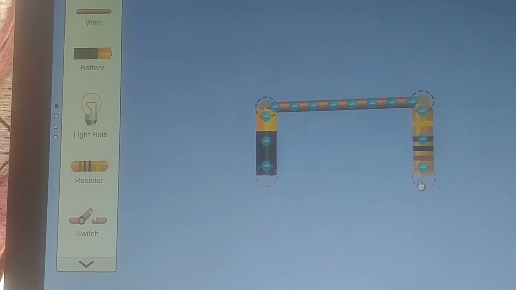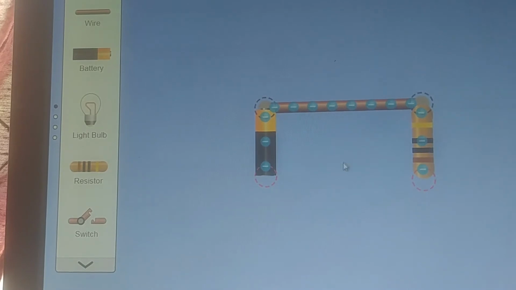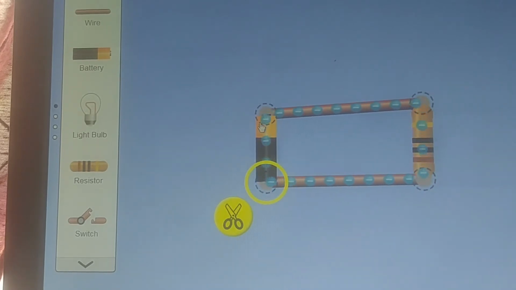Now, remember, think of flow of water. Right now this pipe is not connected, so we need one more wire. You grab it, pull it down, put it in here, click and drag, clunk, boom. Hey, check it out. We can edit these things, or cut it and move it, whatever. But now we've got the flow of current.